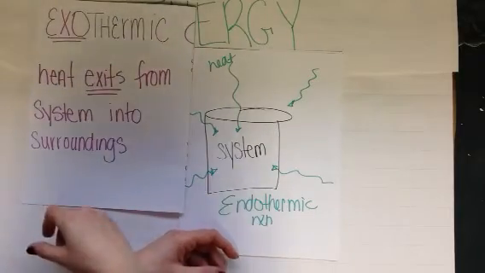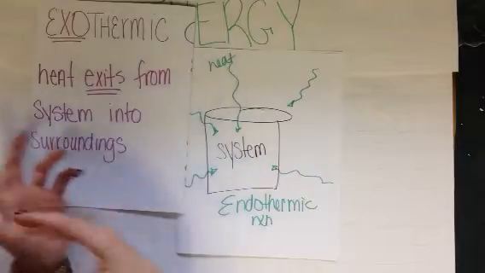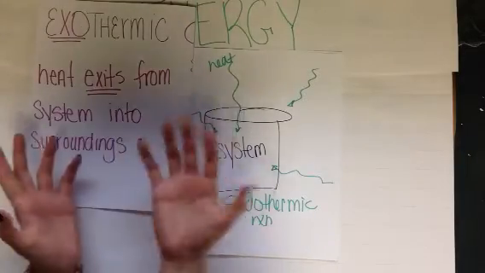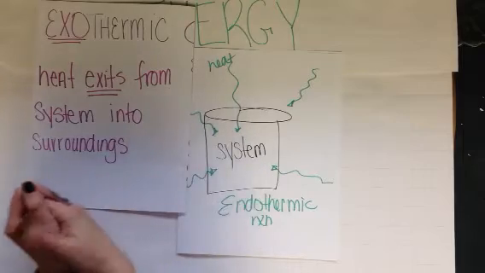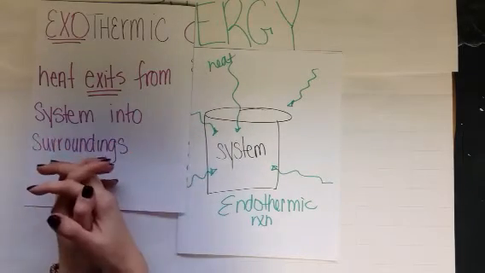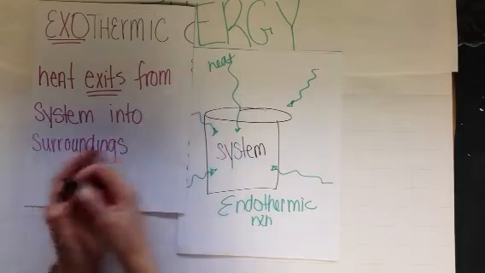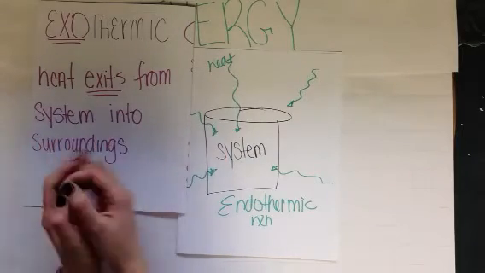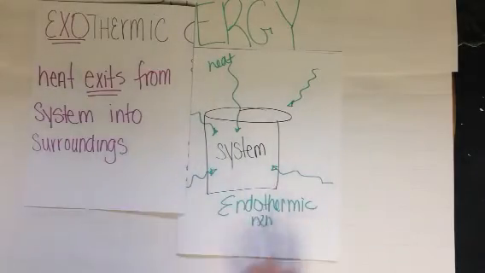Going back to an exothermic reaction, it can be any type of reaction that releases heat. You can have an explosion. You can have something as simple that we've seen already in lab when hydrochloric acid and a metal come into contact, tons of gas forms and the bottom of your test tube is hot. Heat is leaving that reaction.